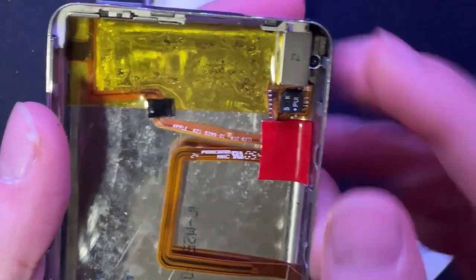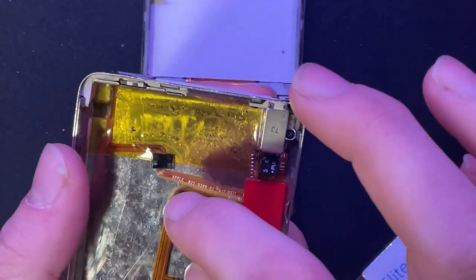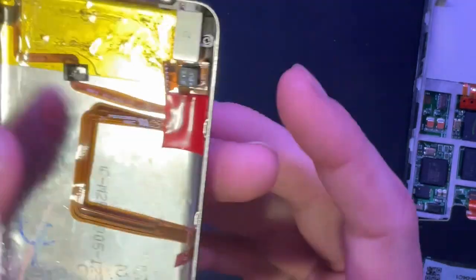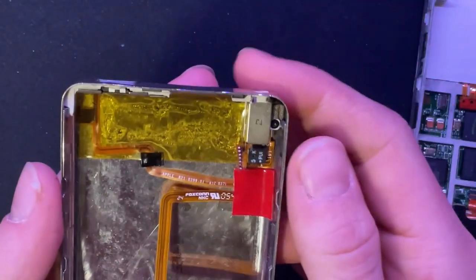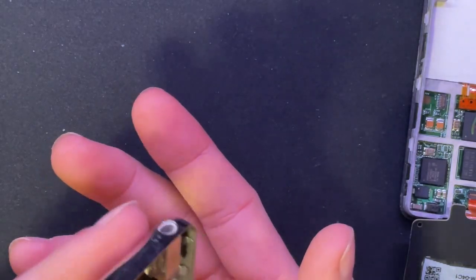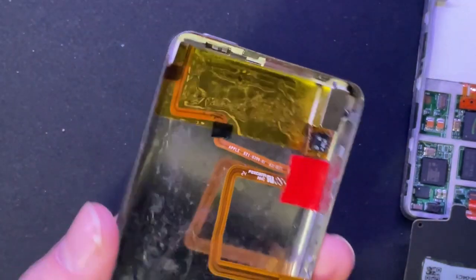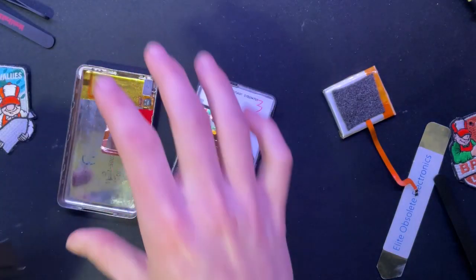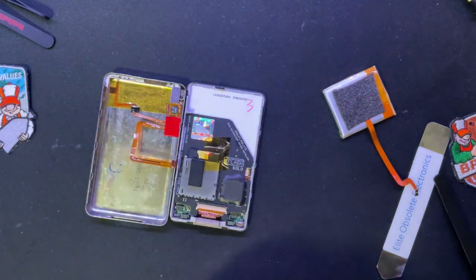If you notice that bit of black electrical tape, while I was taking the original battery out, I nicked the outside of the trace of the hold switch. I probably didn't hit the trace at all and just hit the outside layer where it allows it to flex and stuff. So I'm fine. But I just ended up getting a new one anyways because I'm going to keep this case just for keepsies, to say, I still have the original owner's back case and it's still in good condition. I transplanted a couple things from this to the new one.